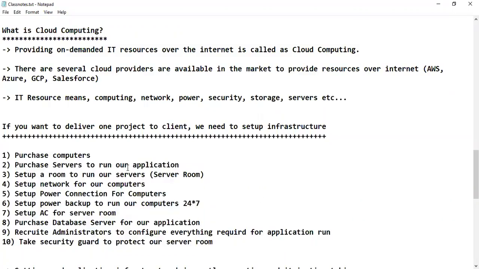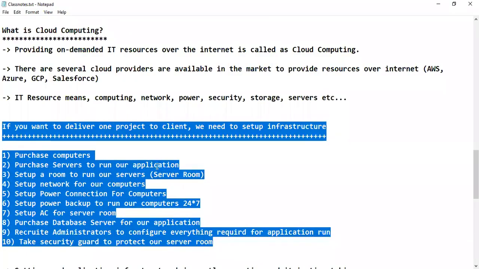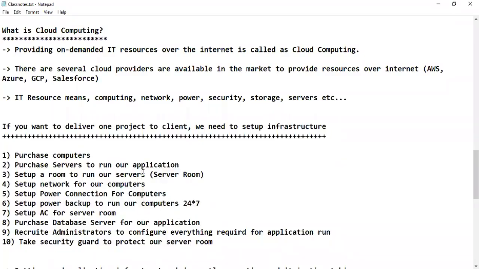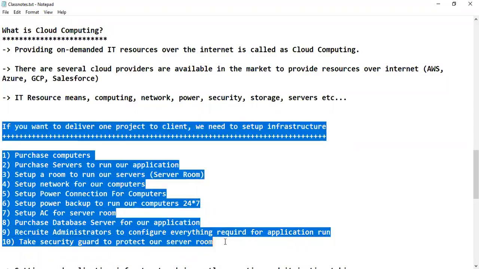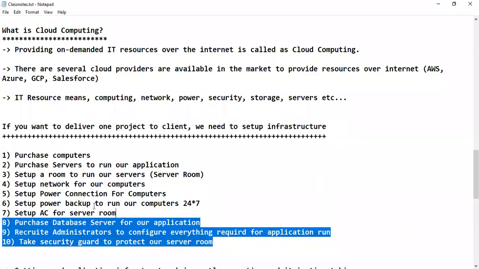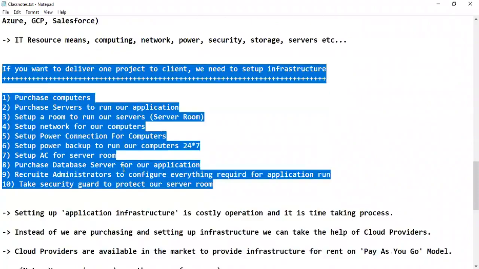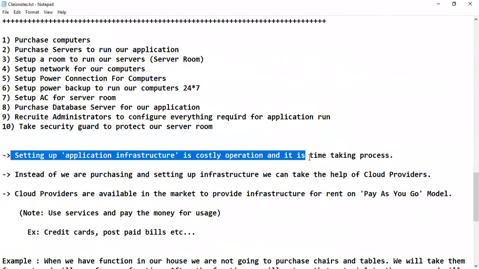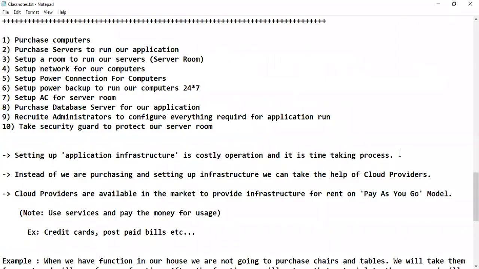We need to focus on application development as well as application infrastructure. If you are focusing on the infrastructure, you cannot concentrate on the development. If you are concentrating on the development, you cannot focus on the infrastructure. Setting up application infrastructure is a costly operation and a time-taking process.